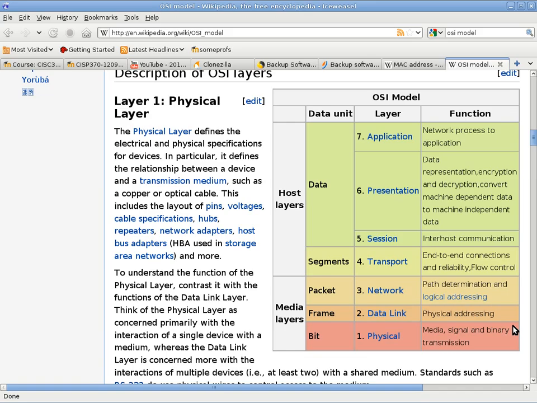Once you program a NIC and say your MAC address is such and such, the computer, the operating system, does not have to pay any attention. The NIC itself understands, I will listen to all the frames that have the MAC address intended for me. And the operating system does not have to do a single thing. When you move up these levels, it becomes more and more involved from the operating system's perspective.